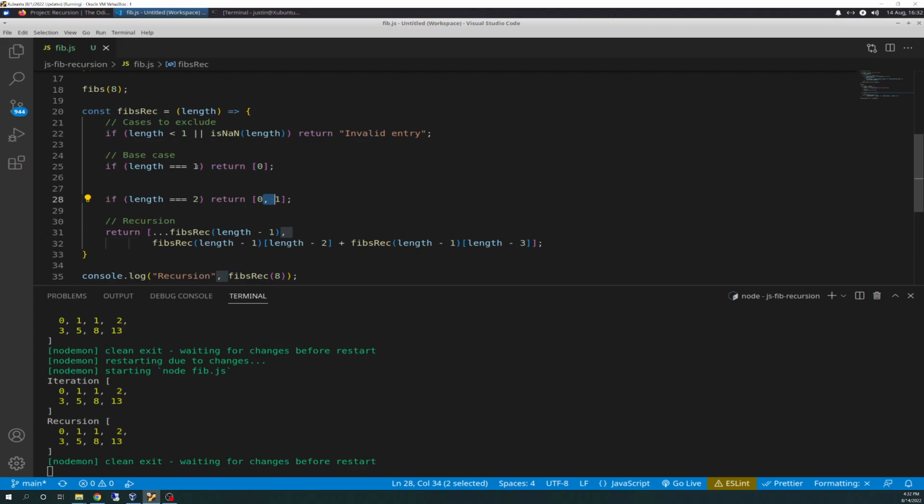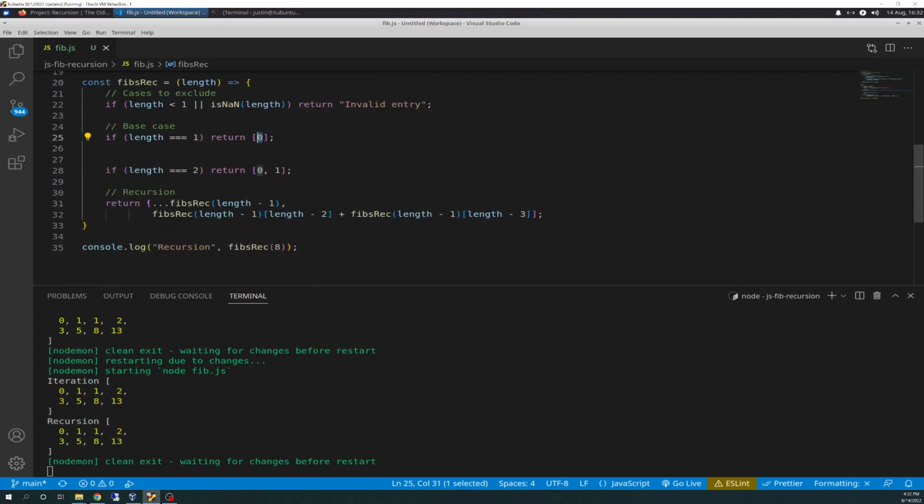And same case with 1. If the length is 1, it's always going to be 0. So you can do that hard-coded and get away with it. So here's the recursive. So this is the recursion happening here. We have it inside a bracket. Essentially, I believe we're having that done so that we can call multiple arguments. That's where the triple dots come in front, and so we have three callbacks to the same function.